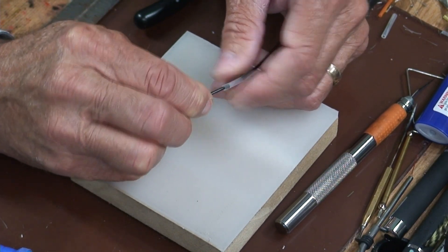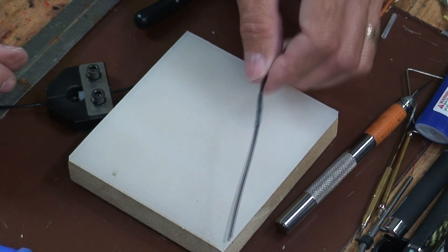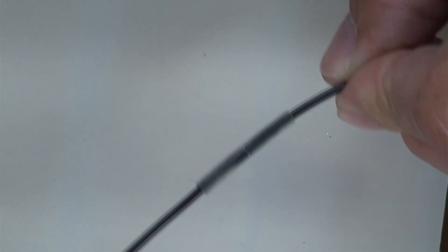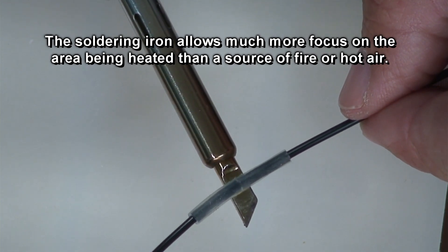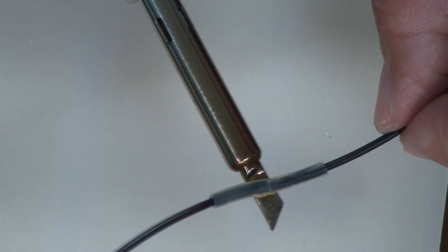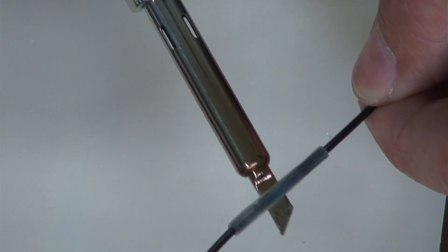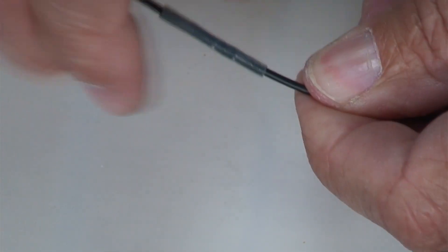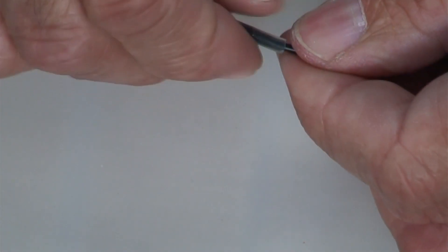Then what you do — be careful because the iron is hot — is run the filament right down the middle. The filament's actually a little bit larger in outside diameter than the inside diameter of this tubing, so it fits very snug. I run the tubing all the way in. With the filament touching inside that tube, I take my iron and just lay it on the bottom until the filament starts to droop. Then just spin it around, back and forth, and force it back in so that those two hot pieces are welding right up against one another.